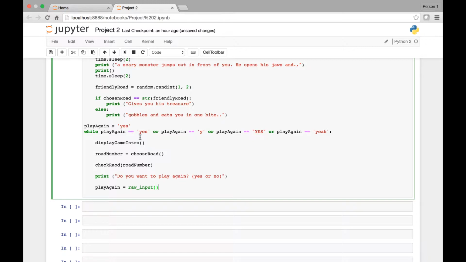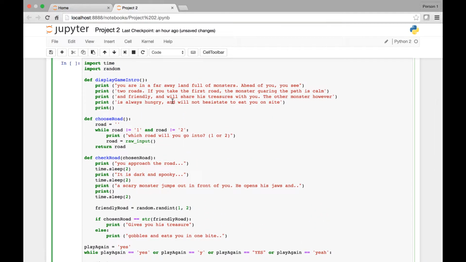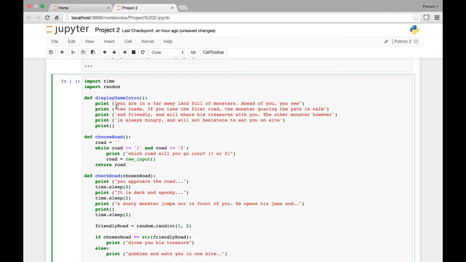So let me explain what I did after this. So I've started calling my function. The first one I'm calling is display game intro. We defined that earlier in our program. So when display game intro is called, the program execution goes to the first line here, right? So it will start printing these statements since we called that function.